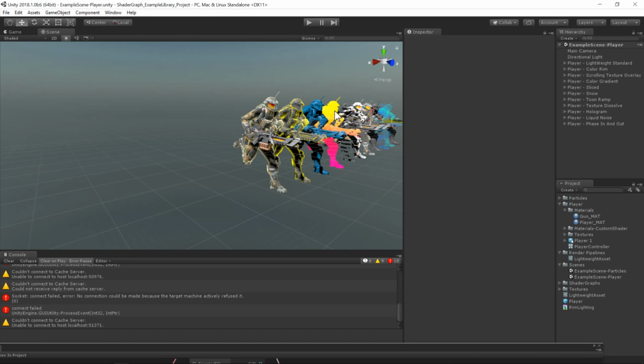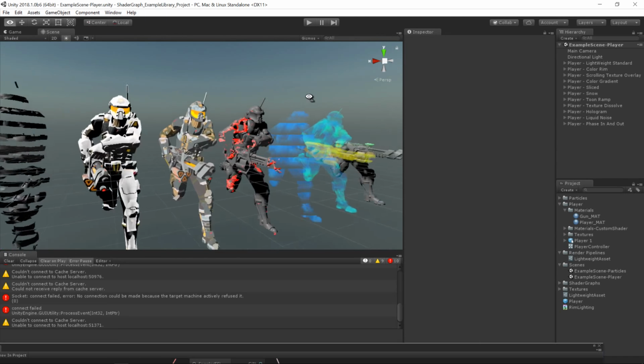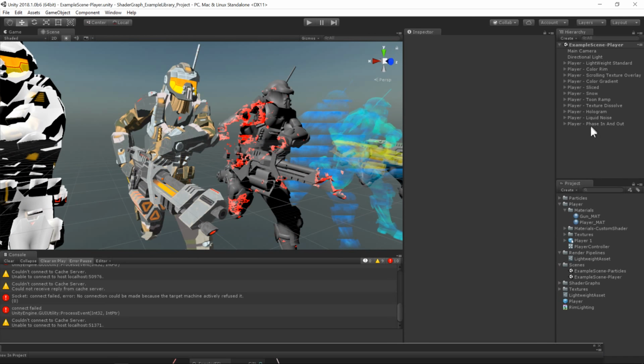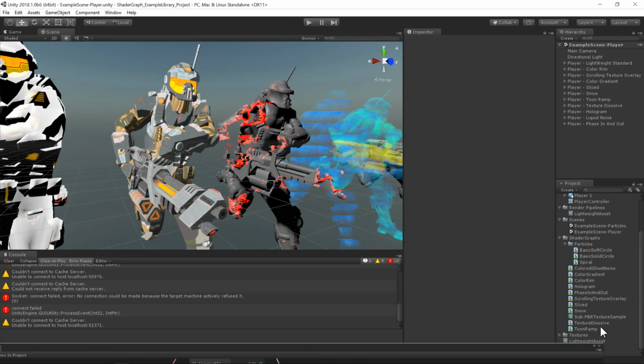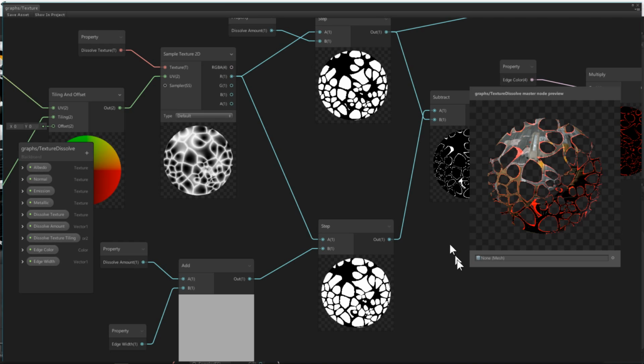Let's have a look at this dissolve effect. So I have a shader graphs folder here with all these shaders in it. One of those is, where is it gone? Texture dissolve. So if I open that up, let's have a quick look at that.